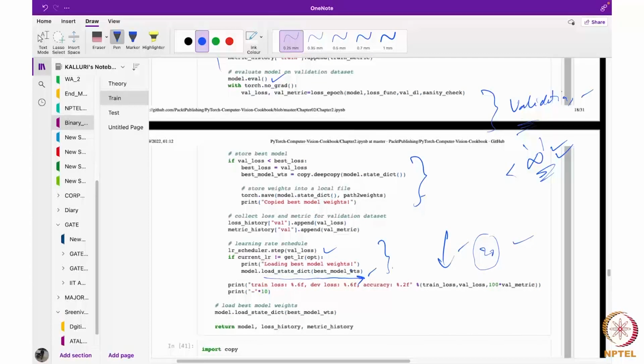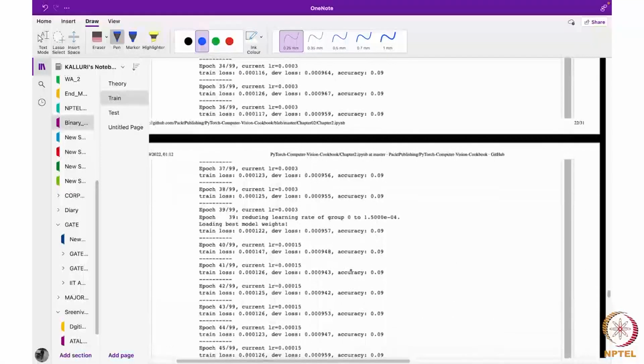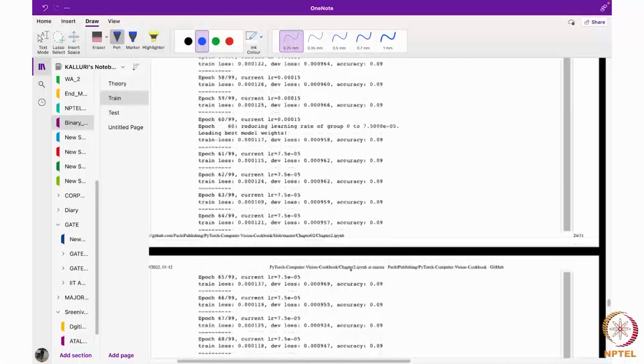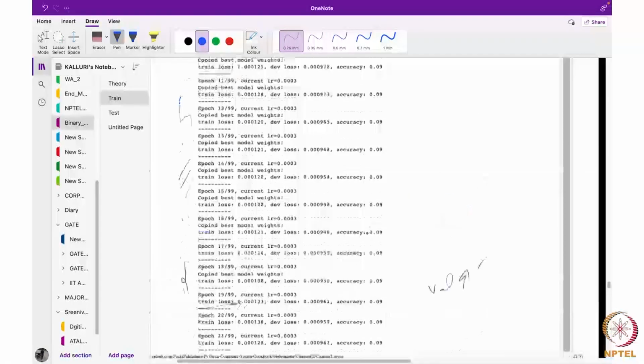See, I will show you. Train loss, train loss, train loss. See here. In some of the cases we can see that best model weights loading also happens.